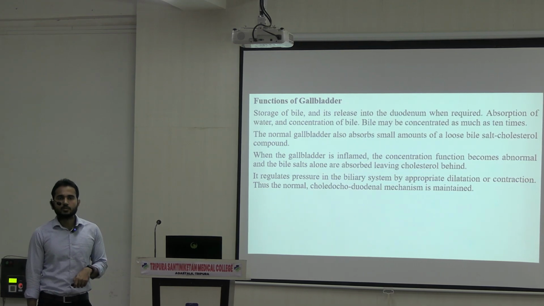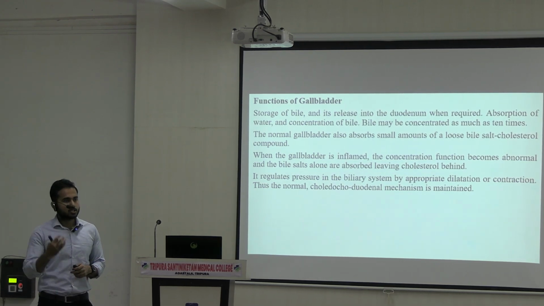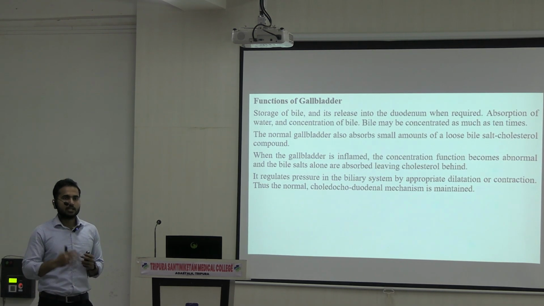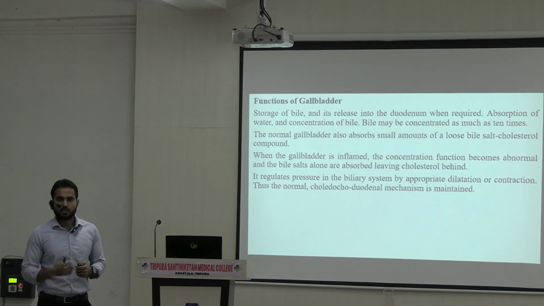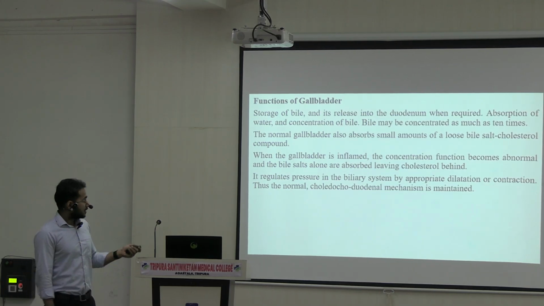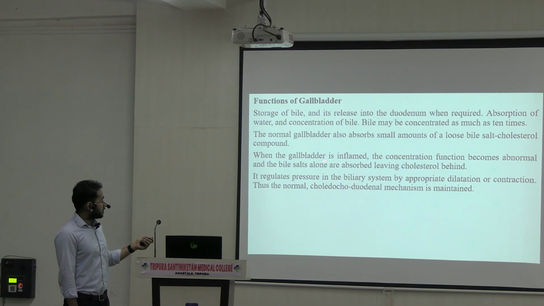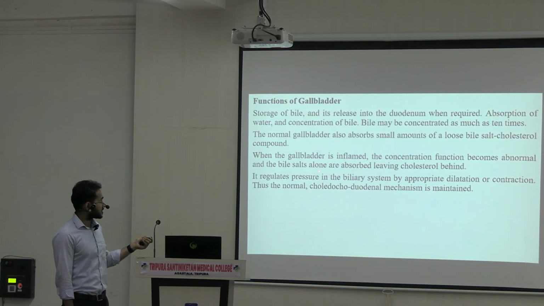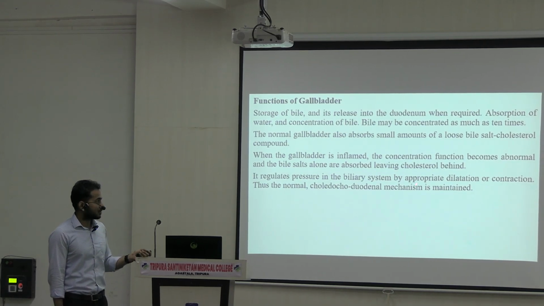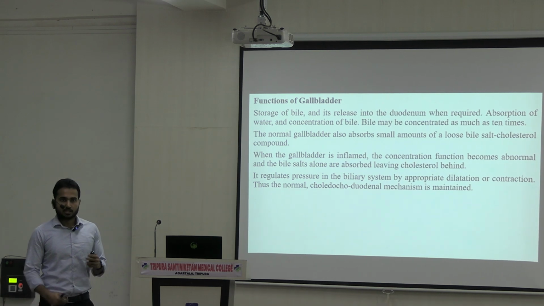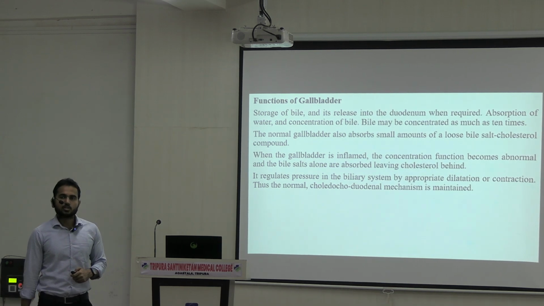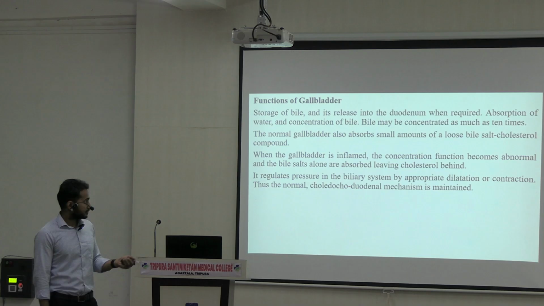Along with that, it will absorb the water which is present in the bile, and it will concentrate the bile. Okay, when the gallbladder is inflamed, the concentration function becomes abnormal, and the bile salts alone are absorbed, leaving the cholesterol behind. And this is the way how the gallstones are formed.